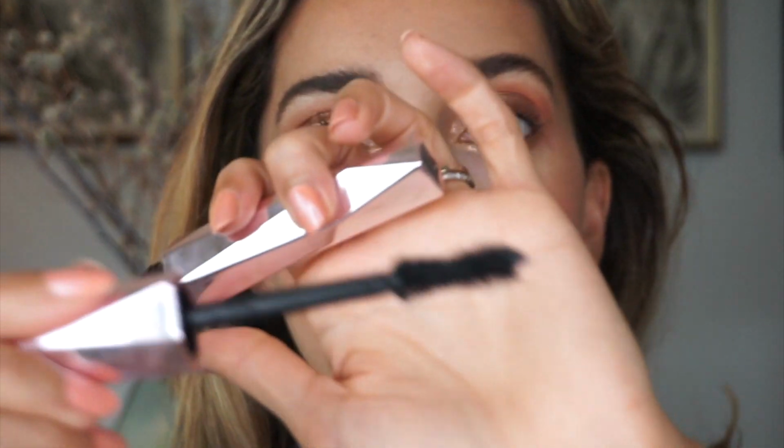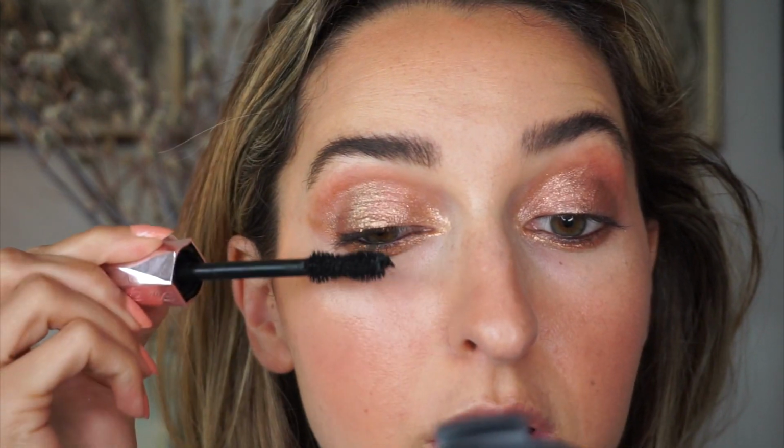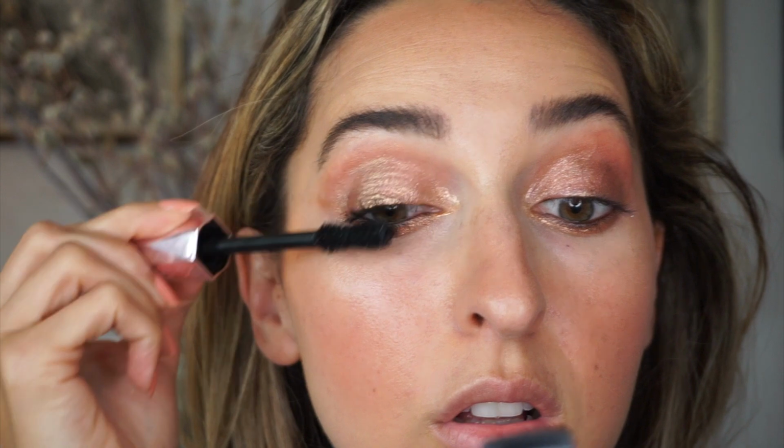For mascara, I'm gonna use the new Too Faced Damn Girl. I used it before, but I don't really know what I think of it. It has a massive brush, massive. People describe it as like the Better Than Sex on steroids. I don't know. Let's try it again.